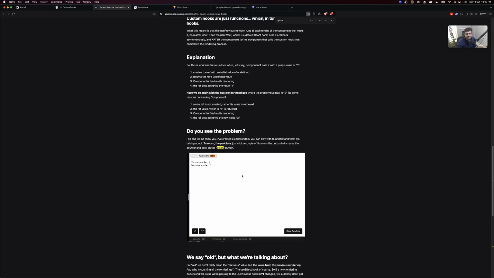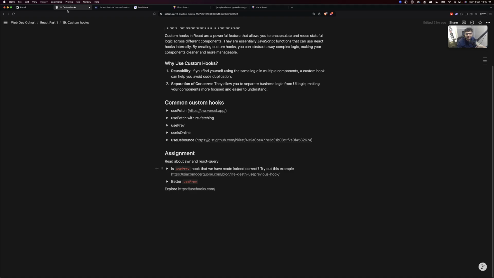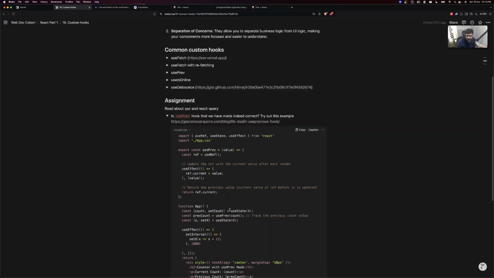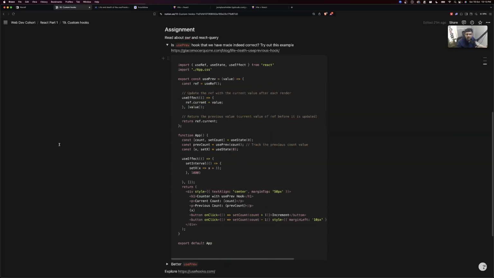If I increase them, they work fine. When I click on it, both of them become 8. I have a similar implementation that I wrote when we were discussing this, right here, which is very similar to what their glitch button does. I started to run a clock that would re-render this component again and again. Now, updating a ref doesn't re-render anything. But if I randomly re-render the component, it will now get the latest value.